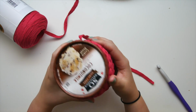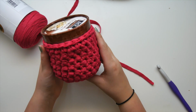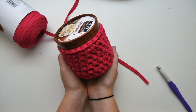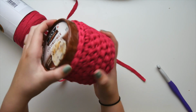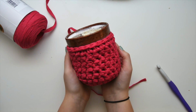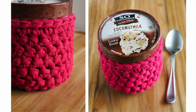I hope you guys really enjoyed this tutorial. It's so quick and easy, and I think everybody in the family needs one. They're super durable and can usually be machine washed, which is great for any spills by kids. And I just really love this project. It's so easy and so much fun, and a great gift as well. Make sure you make one soon.